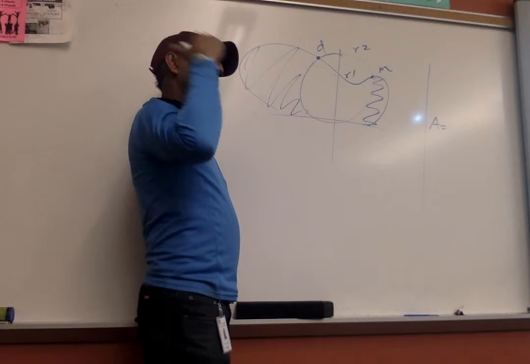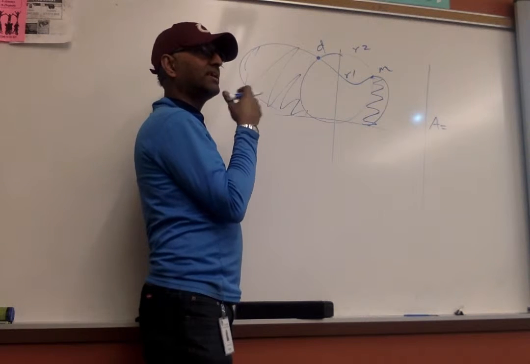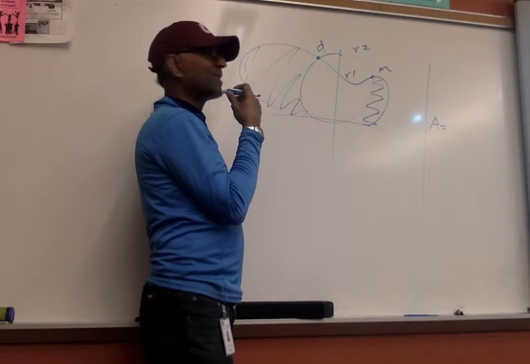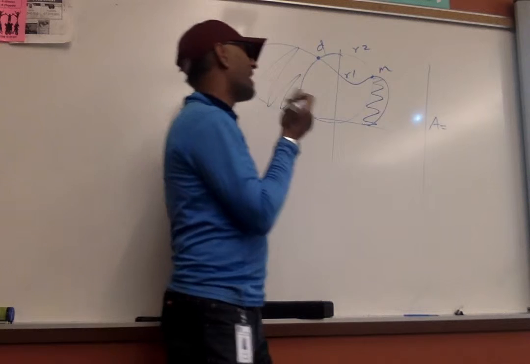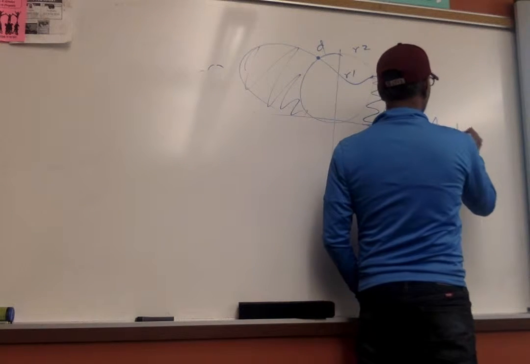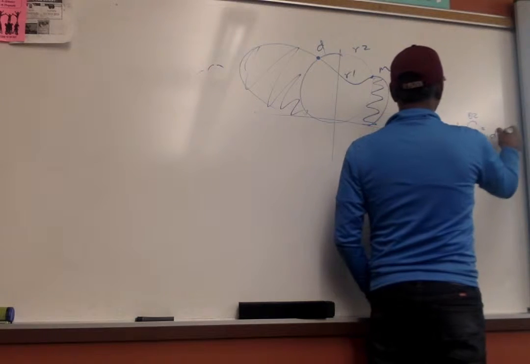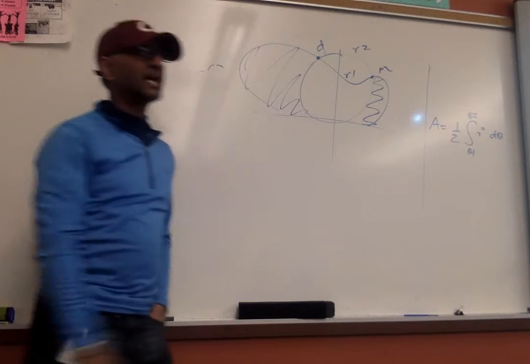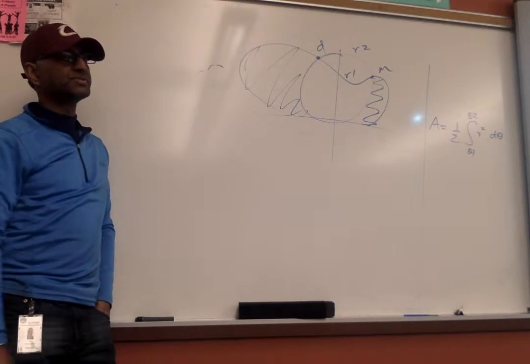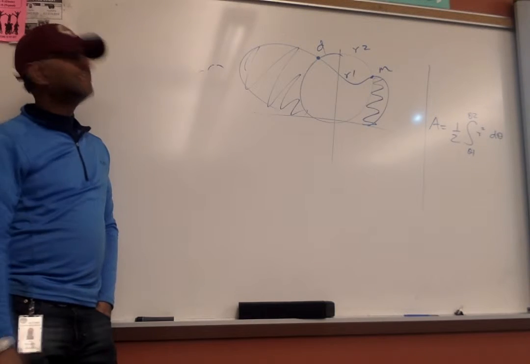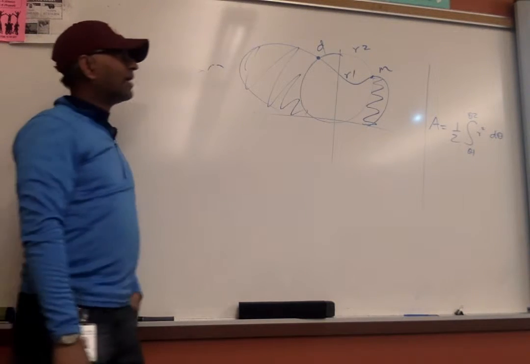There's a factor outside. What's the factor outside for all of the polar function formulas? No, it is not pi. It's 1/2. Very good. So it's 1/2 integral from theta 1 to theta 2 of r squared d theta. Is that clear? That's the area formula for polar functions in general. Okay, now look here, please.